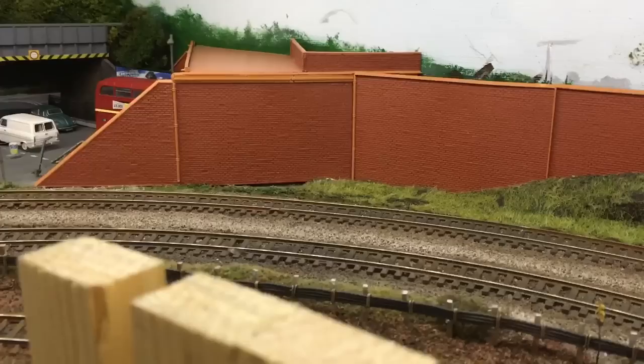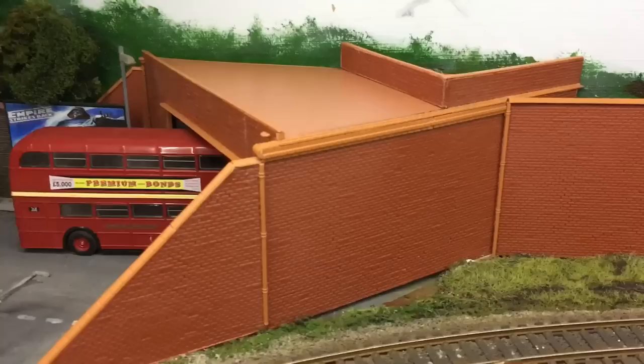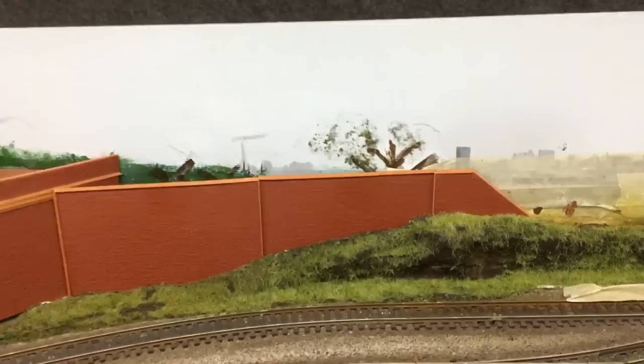So yeah, I've carried on with the wall and all the parts and drain pipes and all things like that. I've added lots of detail, so I'm really pleased with the way this has come out. Obviously, orangey red just doesn't suit. It has to be toned down. So for me, the next part is to weather the whole thing. Add the definition and detail to match it in with the brickwork to the left under the bridge. So I think I'll grab some paints and we'll start off with some weathering techniques.